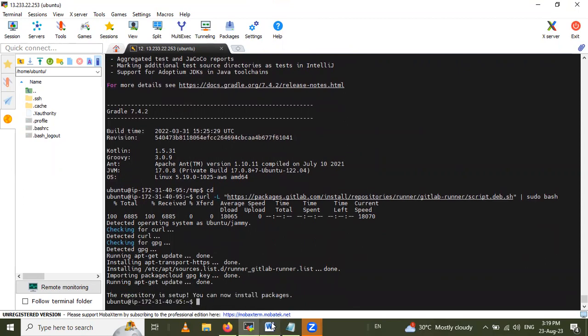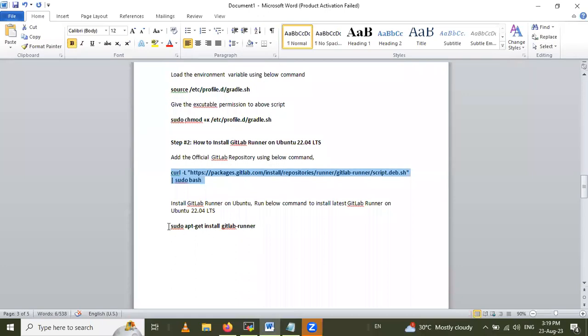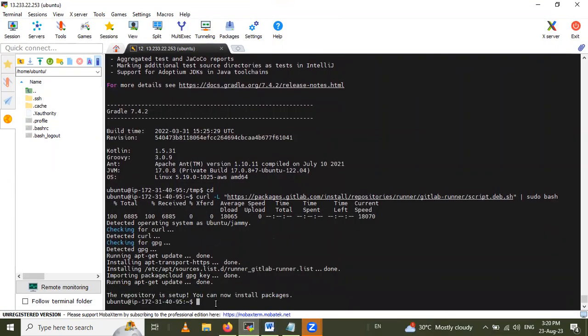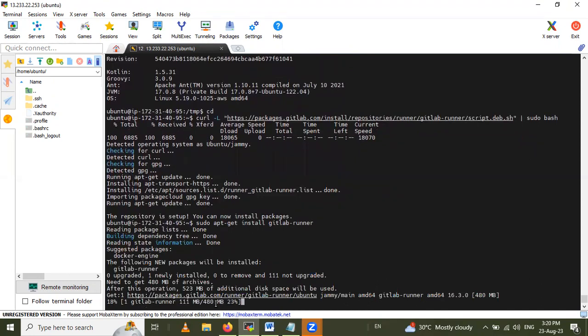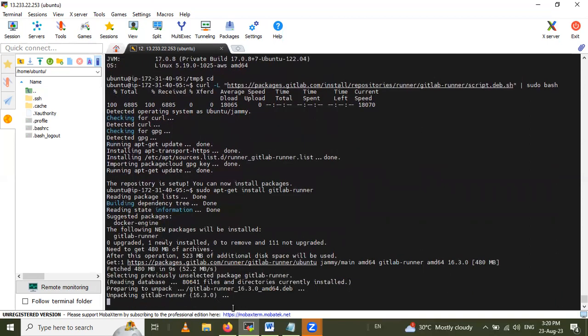Now you can install another packages like a GitLab runner. Okay, so now we have to install the GitLab runner on Ubuntu. So install firstly, and this command takes few seconds. Let's wait for the installation of the GitLab.